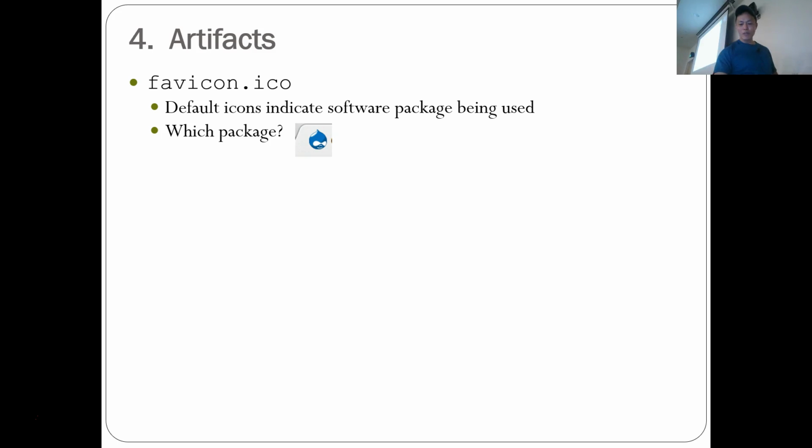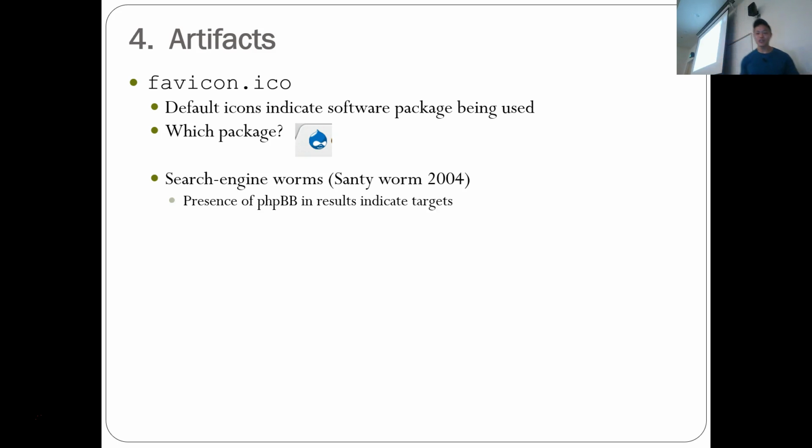One of the most famous pieces of malware was this search engine worm, Santy. If you look at what it was doing, it was using Google to find all the sites that had phpBB in them, all the links. Just Google search phpBB, and Google is like, hey, here are all the targets you can hit with your exploit. All of the phpBB sites were vulnerable. And so this worm used Google to spread itself, right?